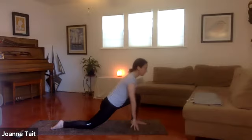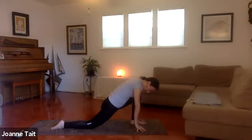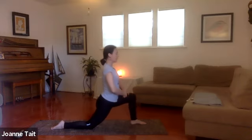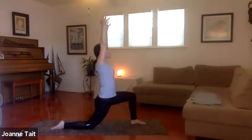It's nice to create a little space in the chest so you're not collapsing, keeping the spine nice and long. And then we're going to activate our legs toward the midline. So we're going to imagine our legs are scissors, and we're going to scissor them a little bit to activate the inner thighs as we come up. So we're creating lift by doing that. We're lifting up out of the back, scissoring the legs. You want your pelvis to be nice and neutral, so you don't want to dump the pelvis forward, tuck your tailbone just a little bit. And then optional is to bring the arms up. Inhale.